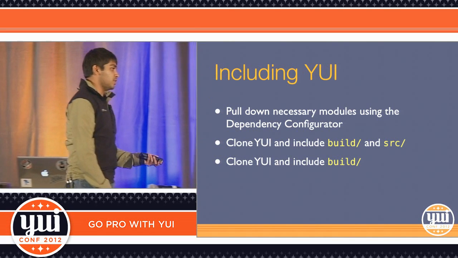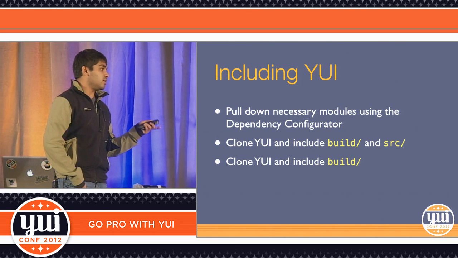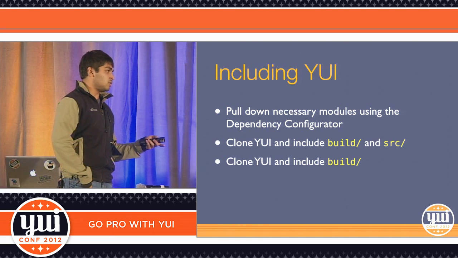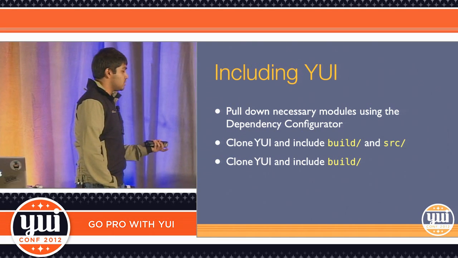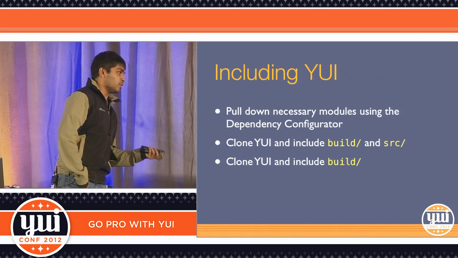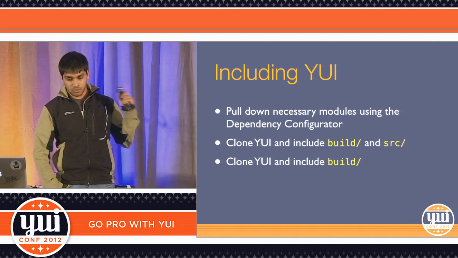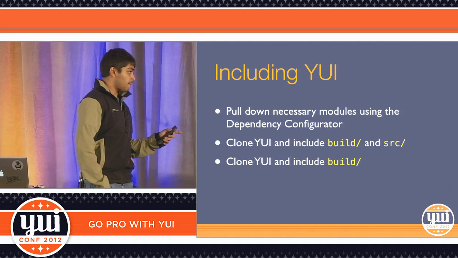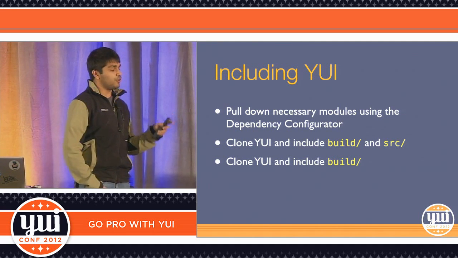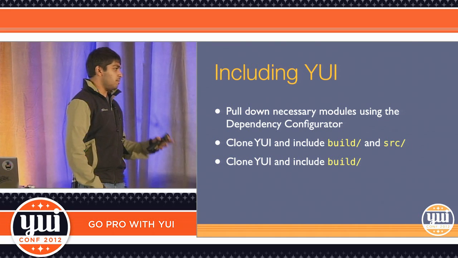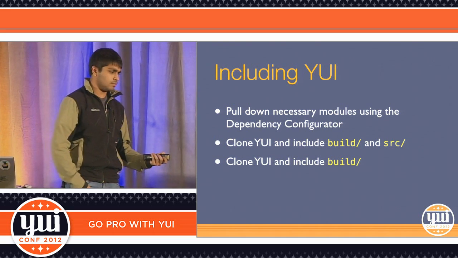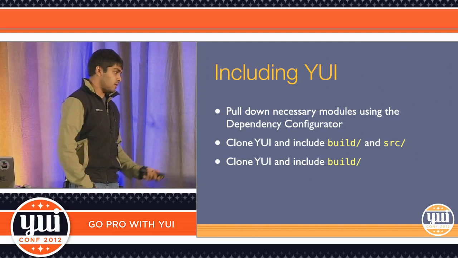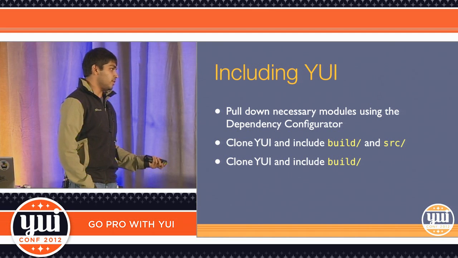So this is much nicer, because you can just clone. The problem with that is if you clone the entire library and then include it, I think it's over 120 megs, 130 megs. It's pretty large, so you don't really need all that code. So what I did was I cloned YUI, but I only included the build into the project. And the build actually comes to, I think, 30 megs of code, which is not bad if you think about an app. You could potentially include only the modules that you need from that build directory, but I felt that was pretty nice.